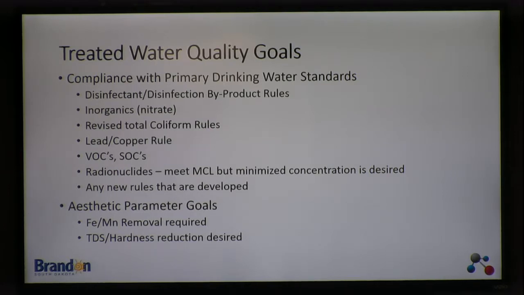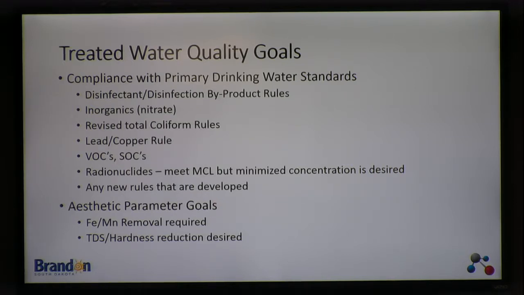We got together with the staff and the Water Development Committee and talked about treated water quality goals. And out of that came this list of goals. It basically means that the treatment facility and system needs to meet the primary drinking water standards, which are health-based standards that public water supplies must comply with. The list that you see here on the screen is simply the list of standards that Brandon needs to meet in rules and regulations. So we're not going to get into the details of all of those. Just need to know that Brandon's water supply has met those requirements in the past, and they tend to continue to do that.